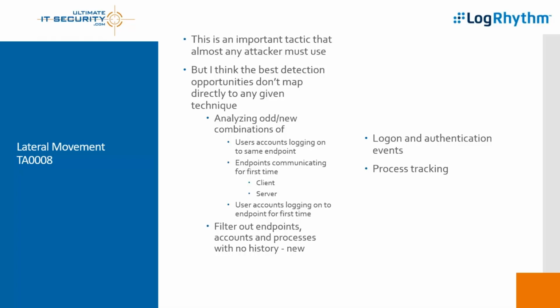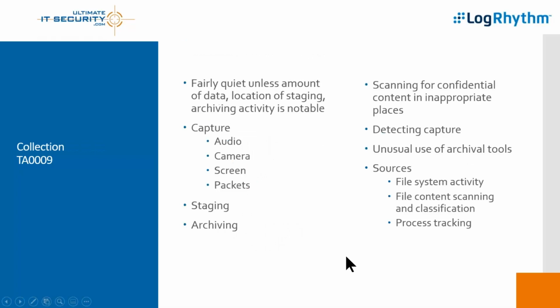If somebody's accessing a new domain controller and you don't have that as a critical asset, you want to make sure that you laser focus in on those types of assets to make sure that they are having the proper monitoring, and that you actually have visibility into those devices. So just one little tidbit. Thanks. Well, moving on to collection.